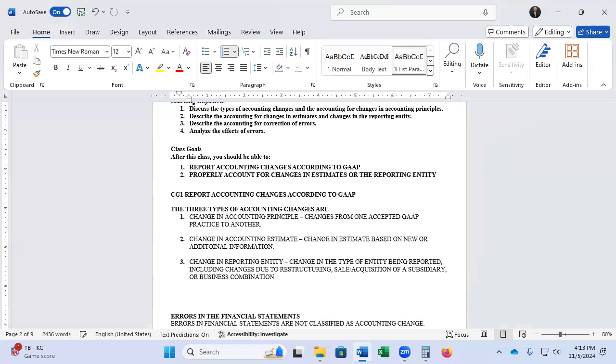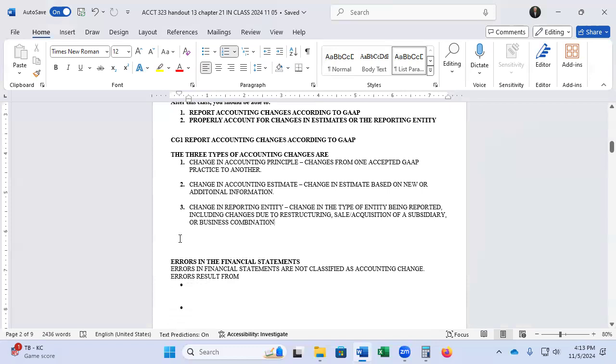And so here, mostly in this chapter, what we're concerned about is not only usefulness, but we also want to consider comparability. So some of the changes we apply backwards, some of the changes we apply current, and some of the changes we apply going forward.